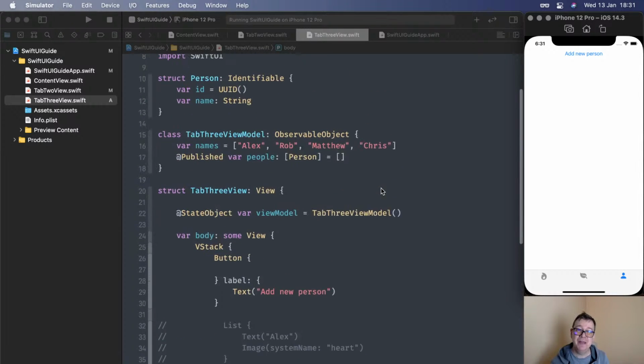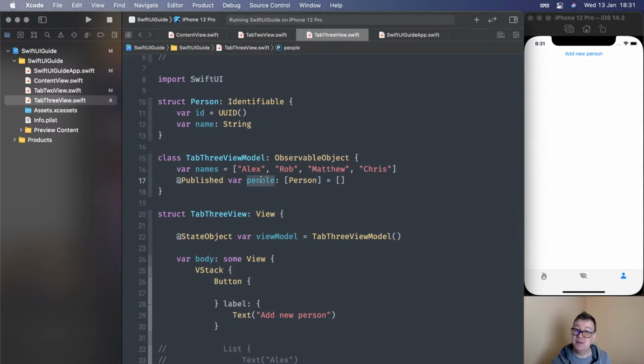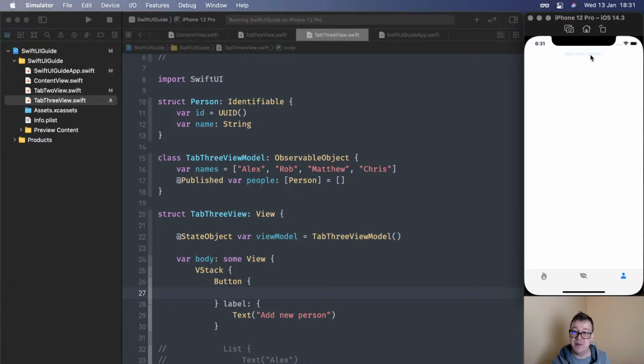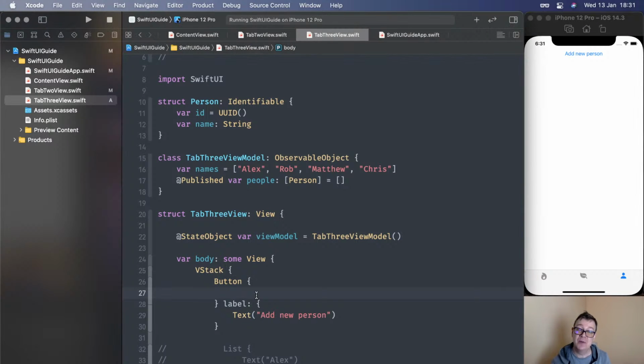Well, if you recall, the people array is an empty array by default, and that is why we added this button. We want to add a new person by tapping on that button. So let's do that. What we want to do is initialize a new person.